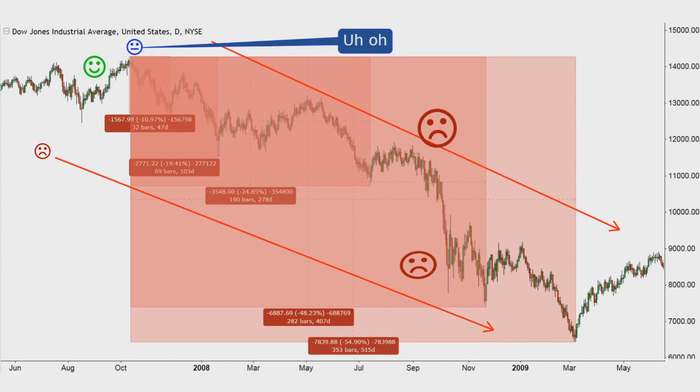Winding the clock back about a decade from the last example, we see the 2007 to 2009 recession, most commonly called the Great Recession of 2008, a very good example to begin demonstrating the threshold from medium correction to full-scale stock market crash. In mid to late 2007, just before the crash begins, the market was still on an uptrend that was gradually slowing down. So it was definitely not a sharp peak, which is why the market didn't drop as rapidly to begin with.